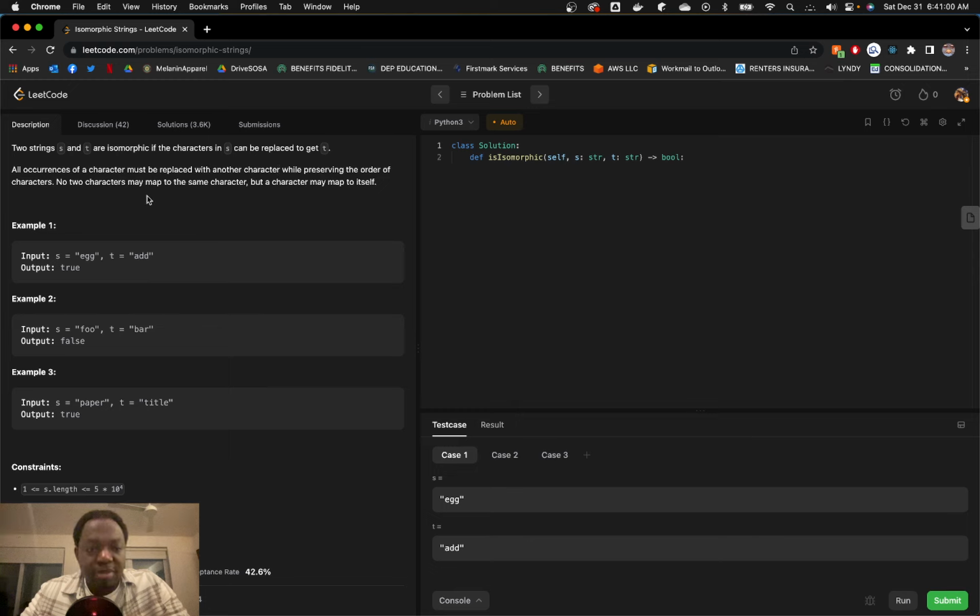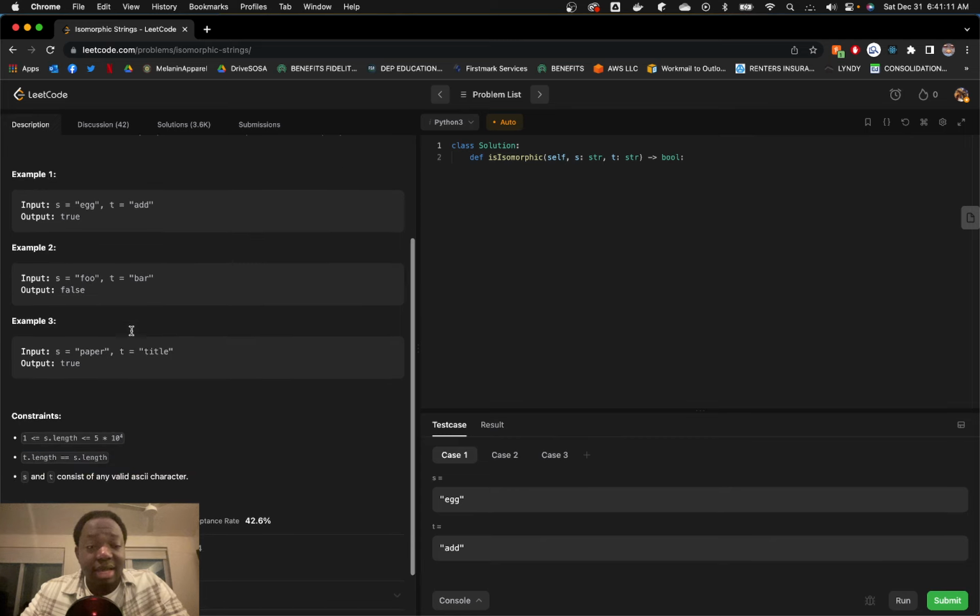No two characters may map to the same character, but a character may map to itself. So A and R both can't map to O, but an O can map to itself, I guess.